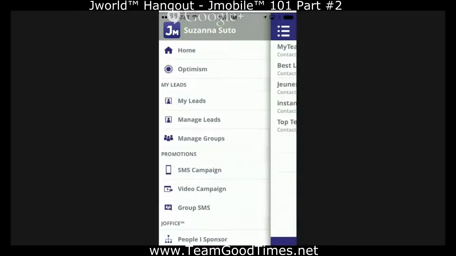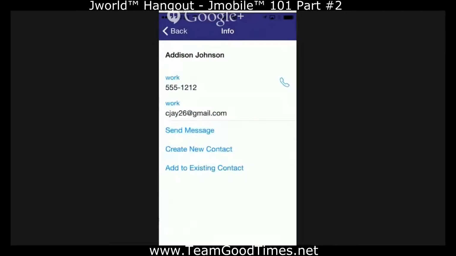Very good. Okay, so thank you for filling us in on how to do that. Can you just show them how to take a contact that's in their device already and then add it to the leads? Sure. You mean like if someone were to have filled out one of your landing pages on the web, and so now suddenly they appear, like for example, this Addison Johnson is not a contact from my phone. Addison Johnson was added into my JTools lead list by Addison filling out my web contact form.